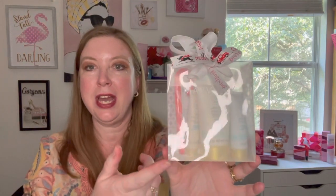Then again, another little simple one. We have the sample sizes of the satin hands. I just put a candy cane in there and a cute little bow, and that keeps it at a nice little price point for a quick gift. I have another one for the men, and this is our shower gels. There's two different ones. I put some candy, and then it's also limited edition for this holiday season. It comes with the mesh bag in there as well.